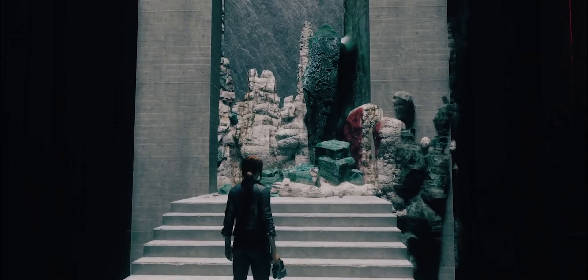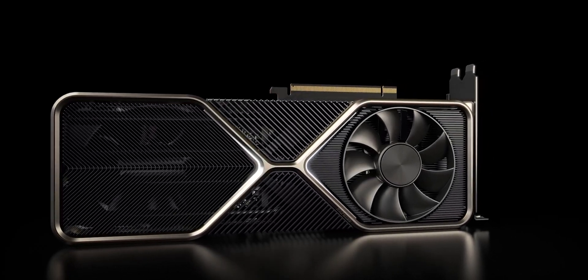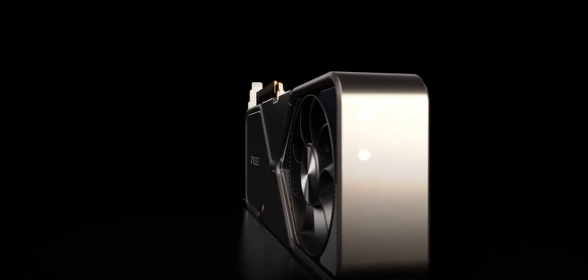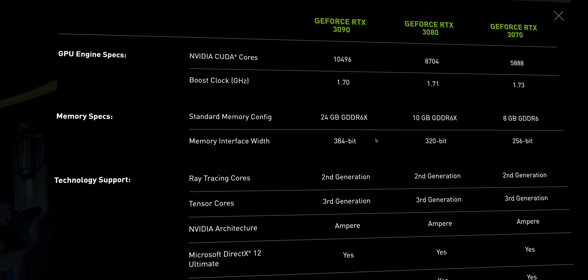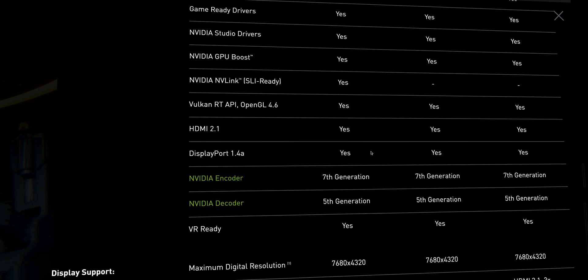The big selling points here are that the RTX 3070 beats the 2080 Ti — yes, that is awesome — and the RTX 3080 is much faster than the 2080 Ti. Now the 3090, I don't think that's coming to laptops; the 2080 Ti never did. It would be a shame because the 3090 has 24GB, but 10 gigabytes of video memory in 2020 — think about that. The next three years, is 10GB going to be enough? We're already maxing video memory with Flight Simulator.